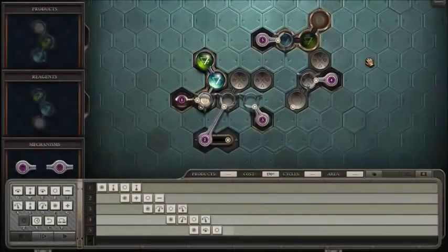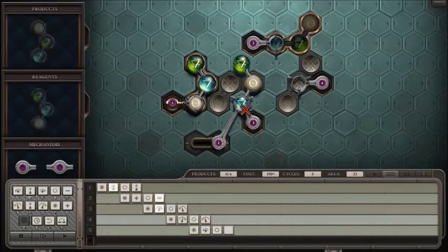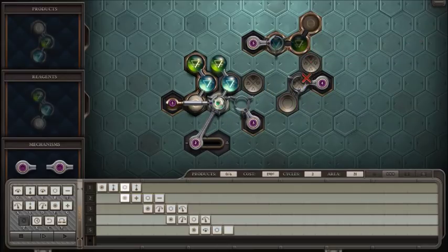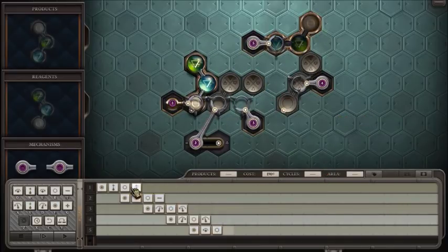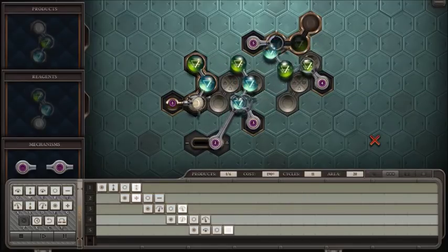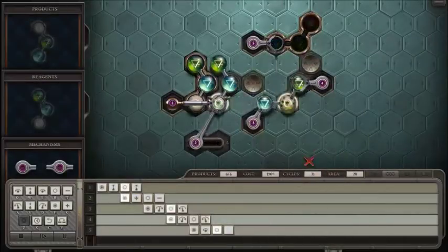I made an example of that here. It moves, then there's a regrab, it moves again, moves again, moves again, moves again. It takes a little longer to get to the output because of all the regrabs — it doesn't drop the first product until cycle 11. But notice that every arm now gets to be on a four-cycle loop: if you're going to do something, drop, and then undo the thing you did, that only takes four cycles. Our previous best was 47; by changing to a four-cycle loop, we're down to 31.